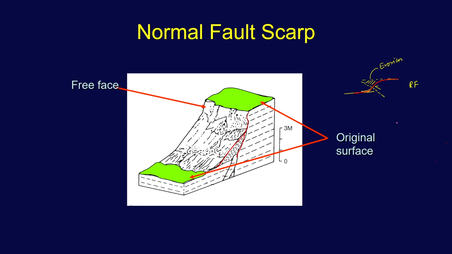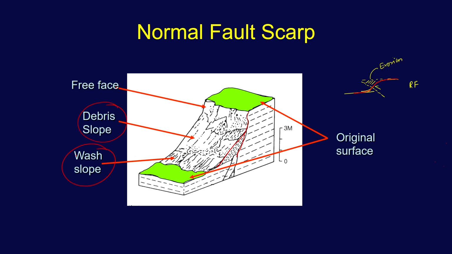the degraded scarp. Okay. So, that is what we call a free face, and this one is your debris slope, where the material is eroded and getting deposited. Okay. Then finally, this is the wash slope. So, in the debris flow area, you will have comparatively coarser material, and in the wash slope you will have finer deposits. And this is the toe. This is very much similar to what we see mostly in the landslide areas, or landslided material.